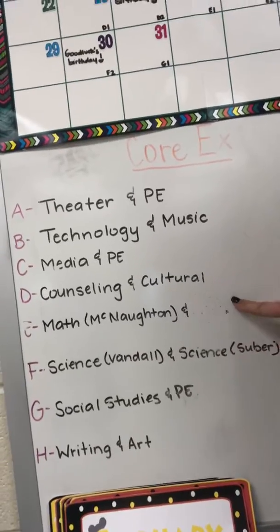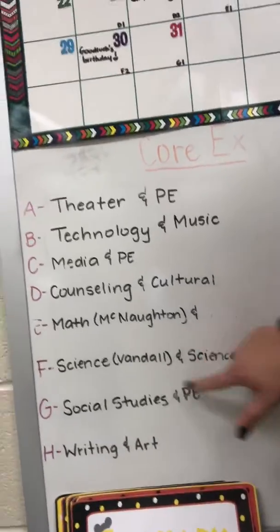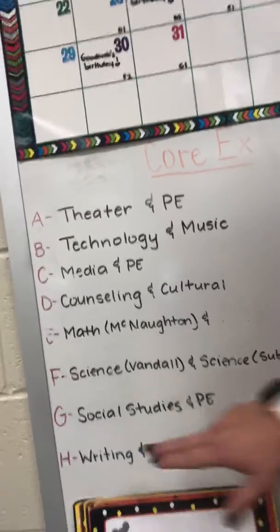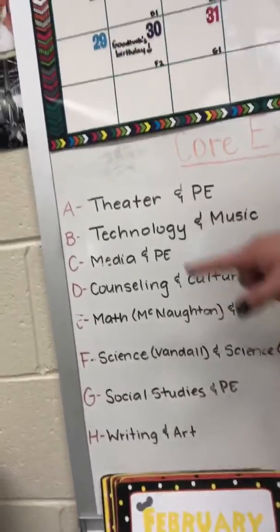So like they'll have 2 math classes, they have 2 science classes, they have a social studies, we have a writing lab, we have cultural connections. So they get a wide variety of extra classes in that hour and a half. It technically is also supposed to be our EIP support. So that's kind of how we get that covered.